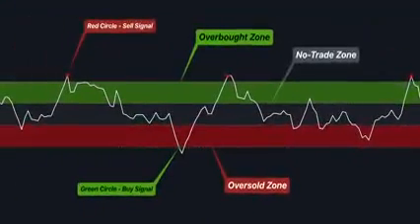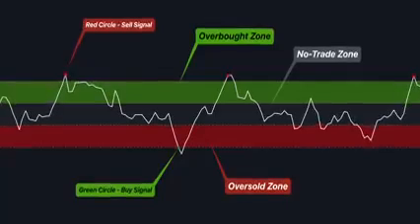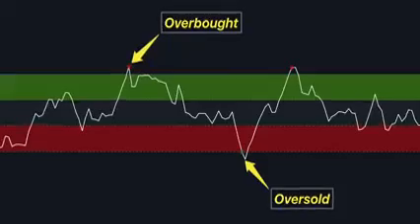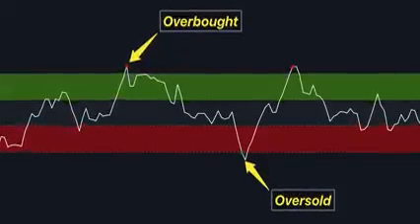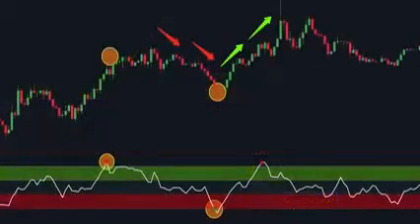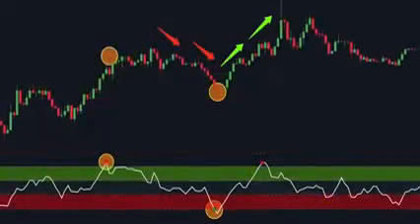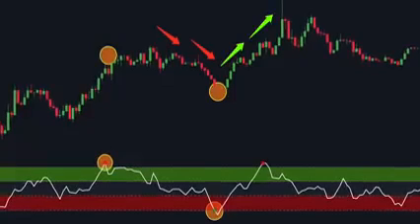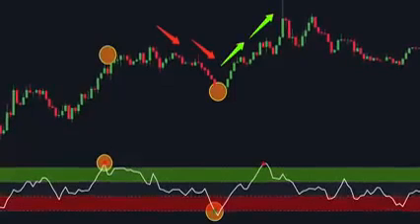The money flow index is a technical indicator that measures the buying and selling pressure in a particular security or market over a specific time period. It is based on both price and volume data and is used to identify overbought or oversold conditions in a security. The money flow index oscillates between 0 and 100, with a reading above 80 indicating an overbought condition and a reading below 20 indicating an oversold condition.